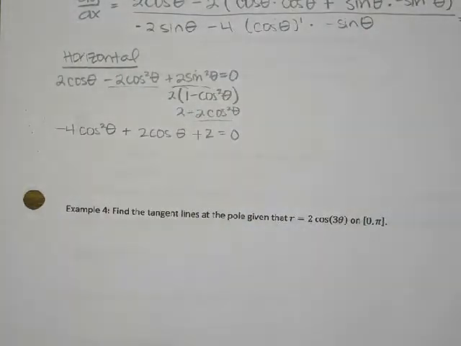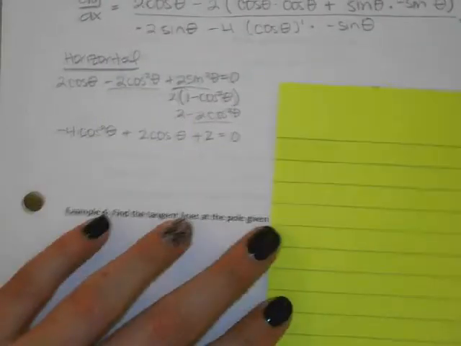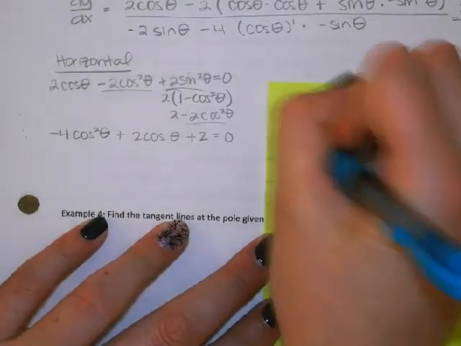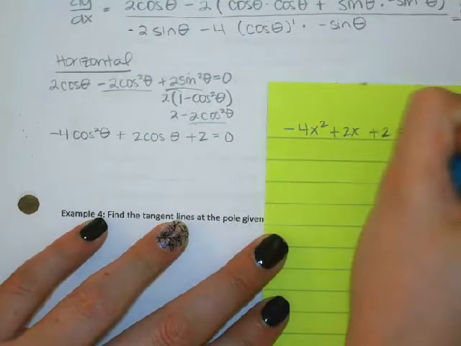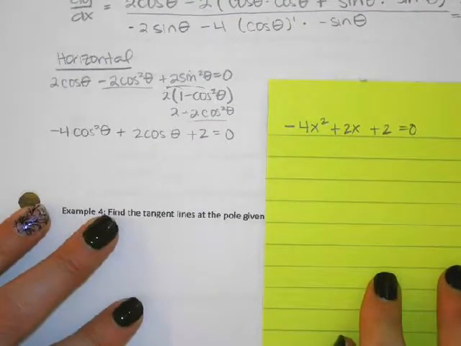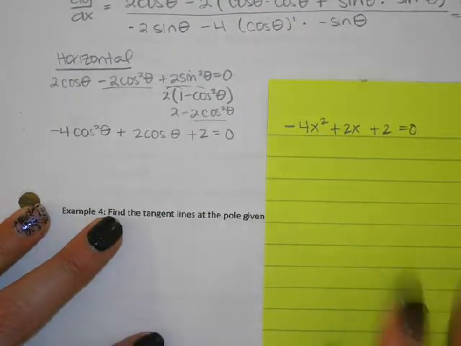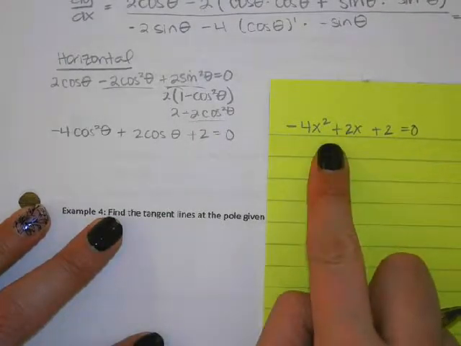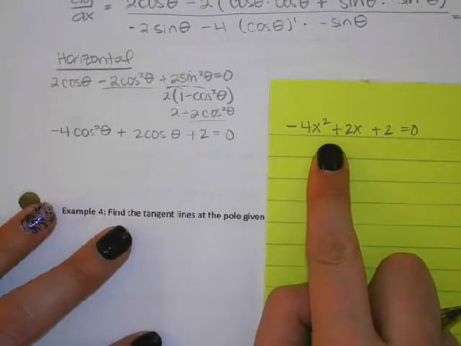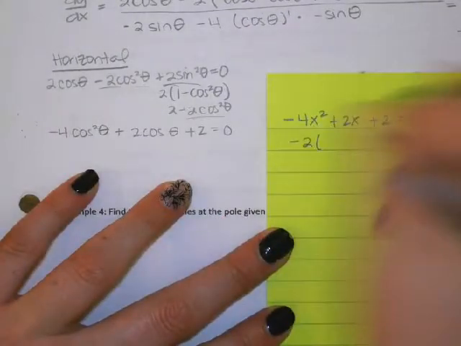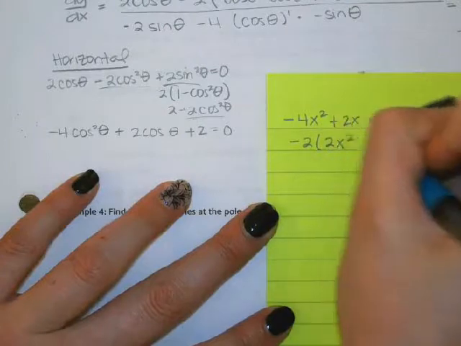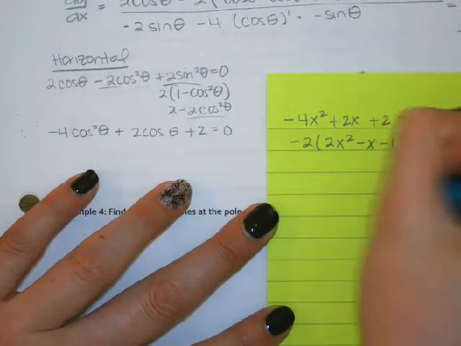Okay, so this is like we are factoring. I'm going to write it off to the side. We are factoring negative 4x squared plus 2x plus 2. That's what we're factoring. We just have cosines instead of x's. So if you saw a problem like this, what would you do? Take out a GCF of 2, and take the negative out as well. Negative 2. So that would leave you with 2x squared minus x minus 1.